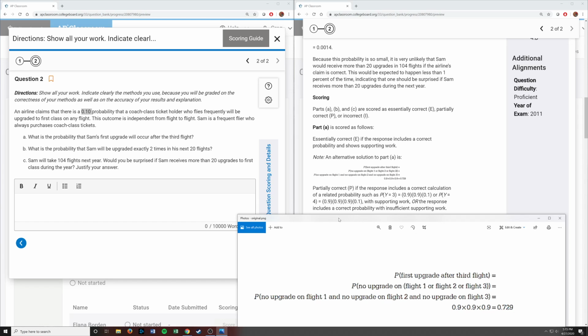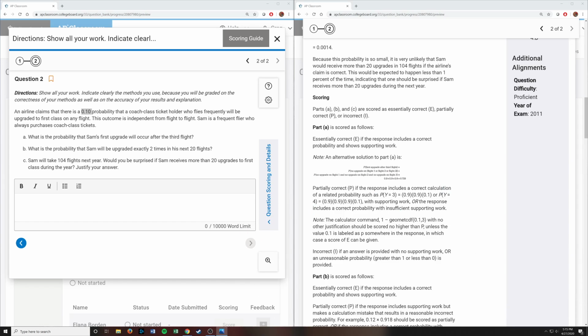But to get an E, it needs to be right, and you need to show how you got it. You're going to have 45 minutes to do 2 problems, so you should be able to have time to write out anything you need. You get a P for that if you do something that's wrong but close. So if you calculate the probability that he gets upgraded on exactly the third flight or exactly the fourth flight and show work, you get a P. Or if you get the right answer to the question but don't show enough work. Okay, so you can get a P even if you don't do the right thing, as long as you do that thing correctly.